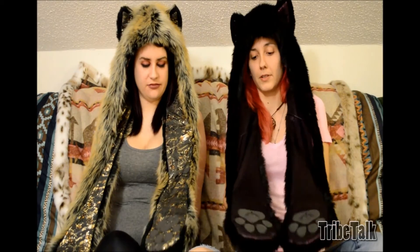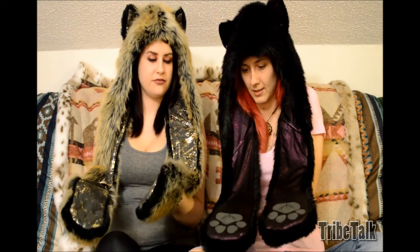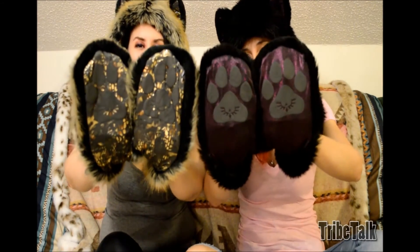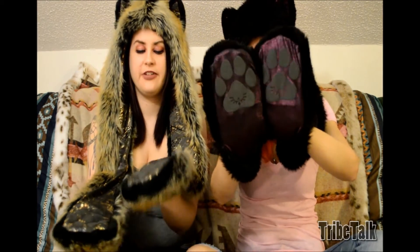I have on the Red Wolf Snake Skin, and I am wearing Brewer's Black Wolf with Magenta Snake Skin Liner. I really like the gold snake skin on this — the gold and bronze spots. The fur is also a lot softer. It's a lot different than the old Red Wolf fur.